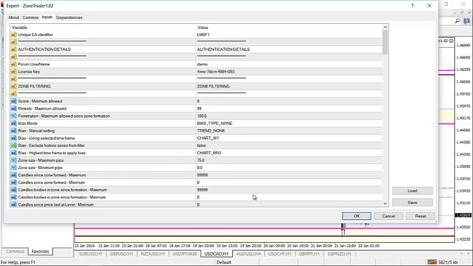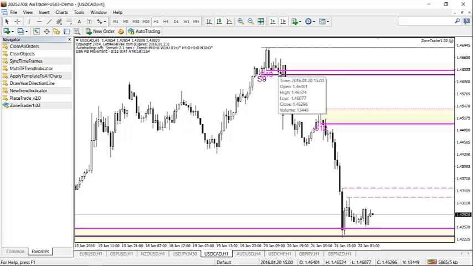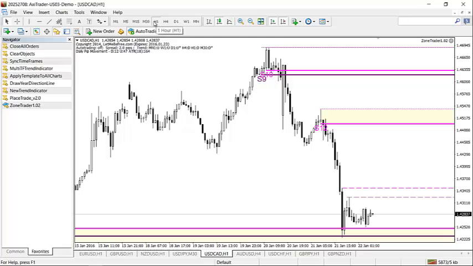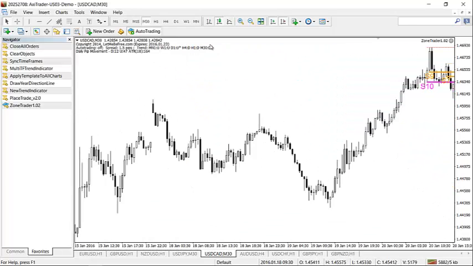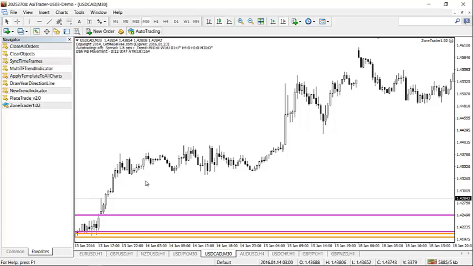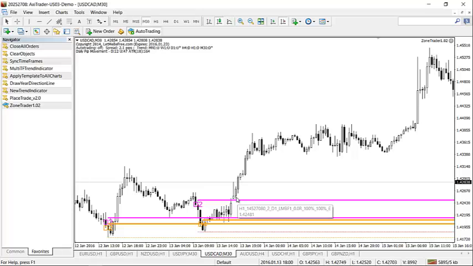We look down, look at how many candles have formed since the actual zone formed. So here is a zone formation, when the first candle closed below that level. We've had 1, 2, 3 candles there. If we scroll to a different time frame, you see this one, there's a lot more candles formed. We have to scroll all the way back to here to see how many candles there's been, or even further actually. This is where the zone first started, so there's a lot of candles.